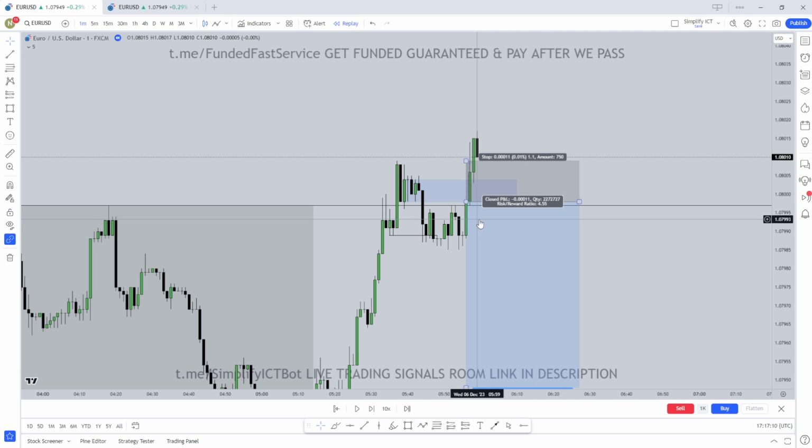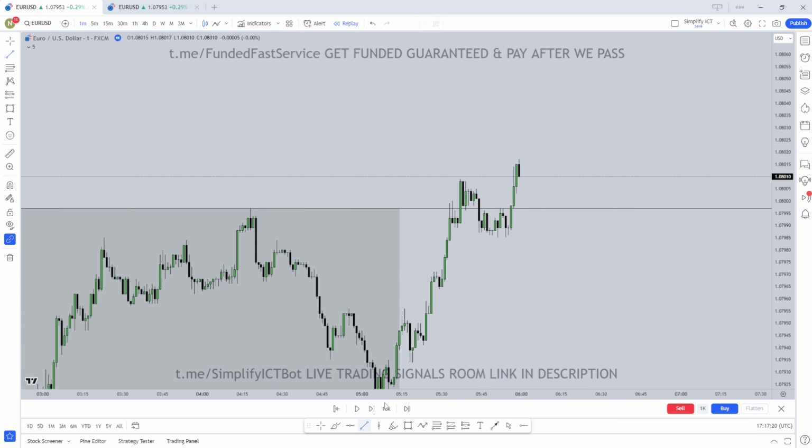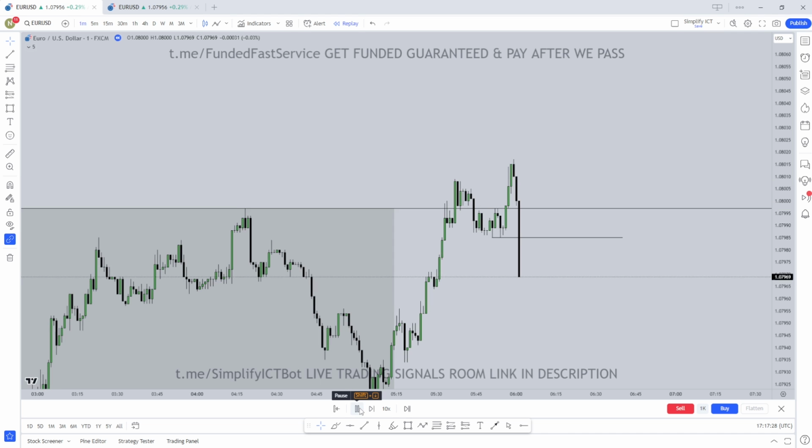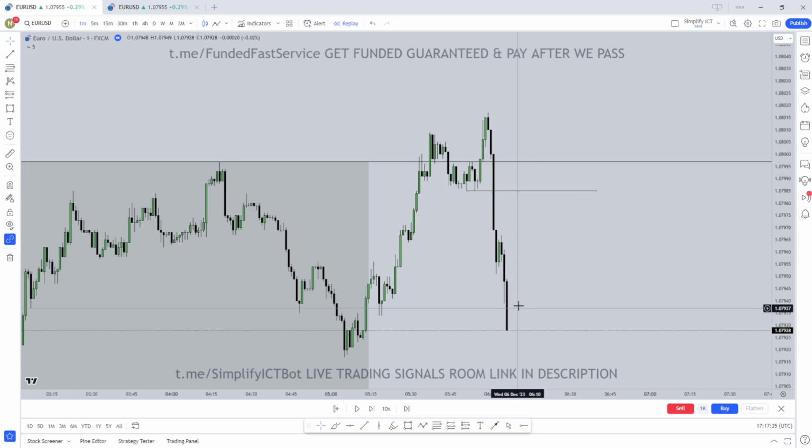So that's why we want to enter trades only when there's a lot of displacement, when price is clear and obvious. You want to be selective with your trade setups. Don't just jump on any setup that you see. So now we're going to wait for a break of market structure shift, change of character, whatever you want to call it really. So all we're going to wait for is displacement. Now, as you can see, there was a lot of displacement to the downside right here, a rapid move as well.